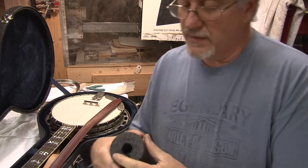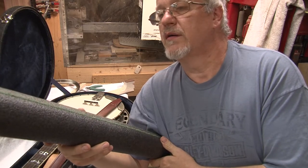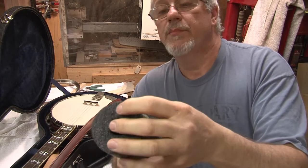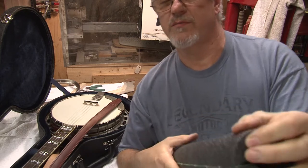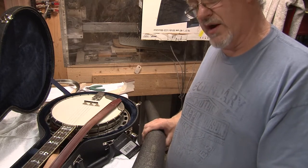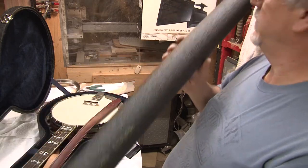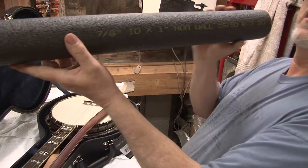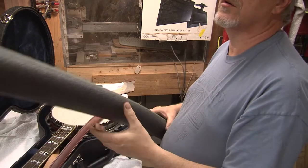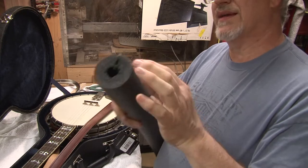This is a good thick piece — it's about equal to the foam a kid would play with in a swimming pool, the same type of material, except it's pipe insulation you wrap around a pipe. It's not rubber; it's some type of foam plastic. It's very hard to compress and pinch. I got it at the local Ace Hardware. What I'm going to do is bandsaw some strips off of it, creating blocks I can stick in sideways.